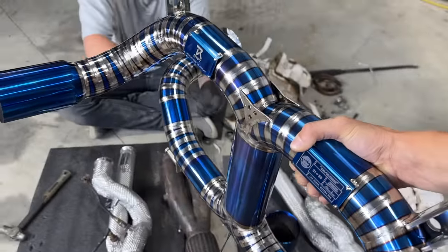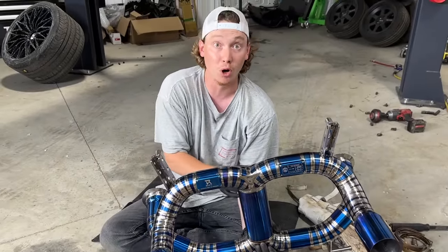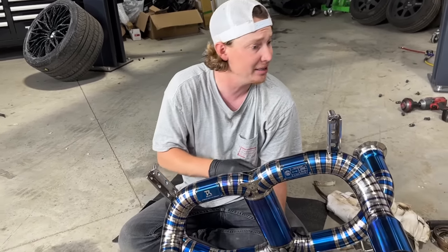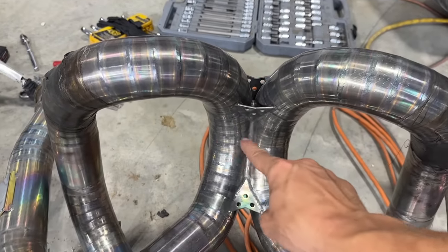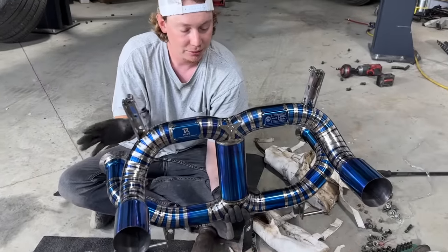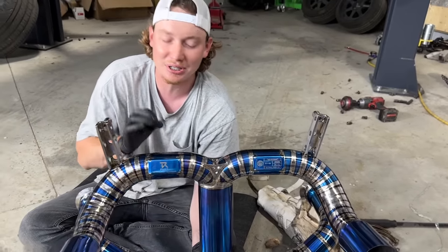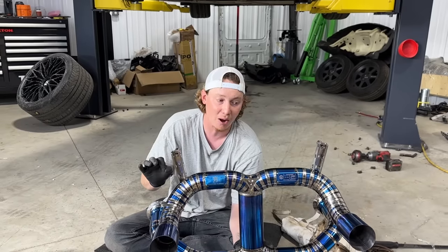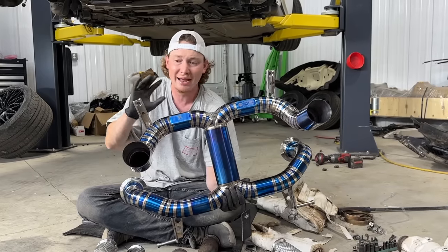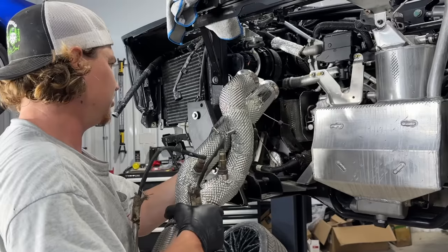Yeah, that right there, I believe, is gonna produce a way better flame, because they come into one, and the sound is gonna be way different from that one right there. That one comes together in the middle a little bit, but it goes to four. This is just gonna go to two, dude. Well, it actually goes into one and just splits off into two. Right. It's just gonna be insane. The flames are gonna be a lot bigger, I believe, because there's less pipe to travel through. That has a bunch of loops. It's just gonna look super good, and I believe it's gonna sound better than any exhaust.